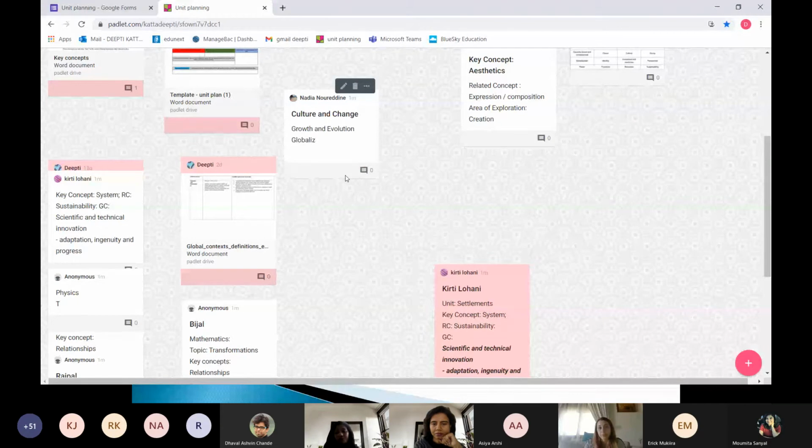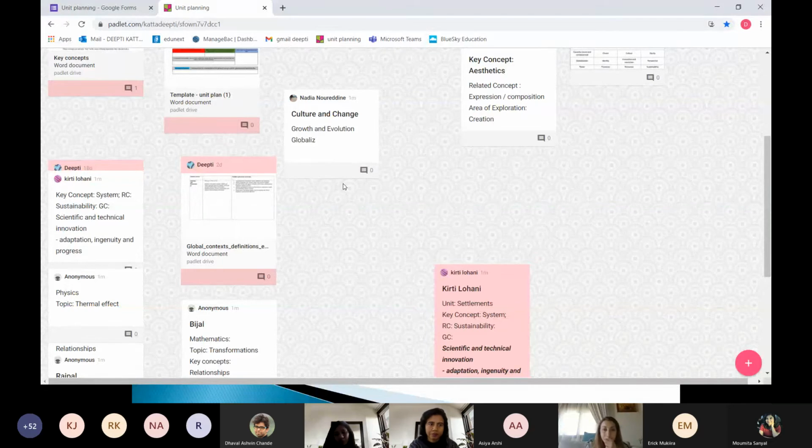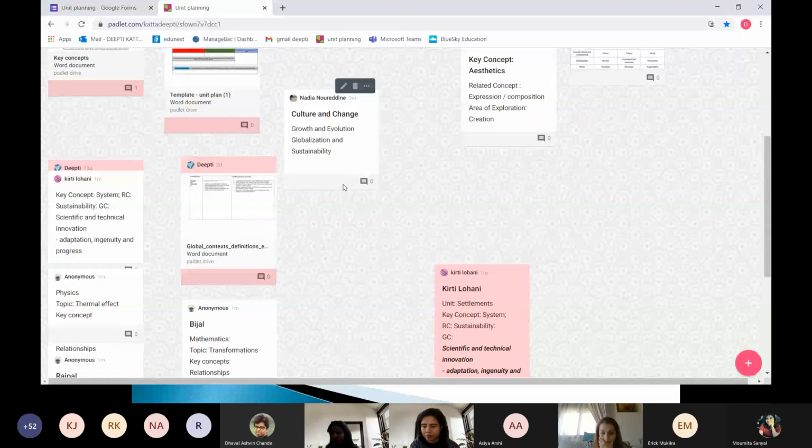Okay, I think that's a good example that you're talking about child labor. So definitely globalization and sustainability comes as an important global context. And then what you do is pick up one small strand of the explorations. So I would request the audience to look into the global context, and beside it are the global context explorations. That means some further areas which you can develop. For example, in your case, Nadia, if globalization and sustainability is the global context, you can pick up conservation, or you can pick up, say, resources as one area which can be delved deeper. Absolutely wonderful example. Thanks for your response.